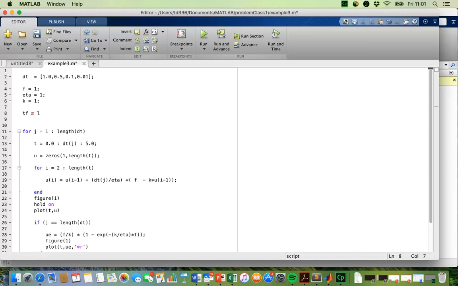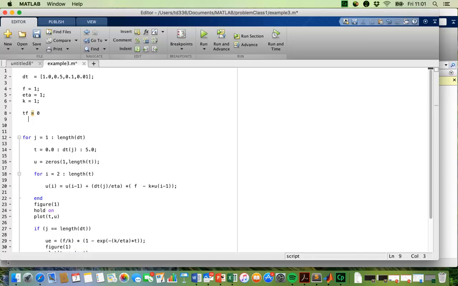So it's going to be from 0, with a very fine time step of 0.01, up to 5.